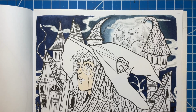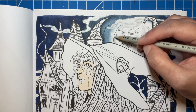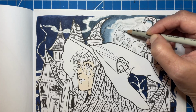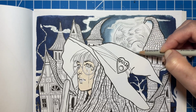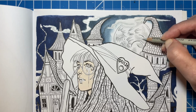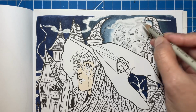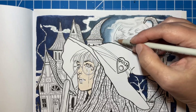Okay. All right, next lightest color would be my 20%. The only part that I'm really extending a little bit is the outline around the moon, around the edge. The rest of it's just kind of getting blended a little bit with the lighter colors. Now I'm using 10% cool gray.